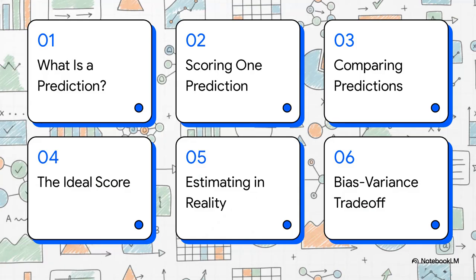Here's our roadmap. We're going to start with the absolute basic unit of machine learning, a single prediction, and then we'll build on that, piece by piece. By the end, you'll get the elegant and sometimes kind of tricky trade-offs that go into taking a model's super complex behavior and boiling it down to just one meaningful score.